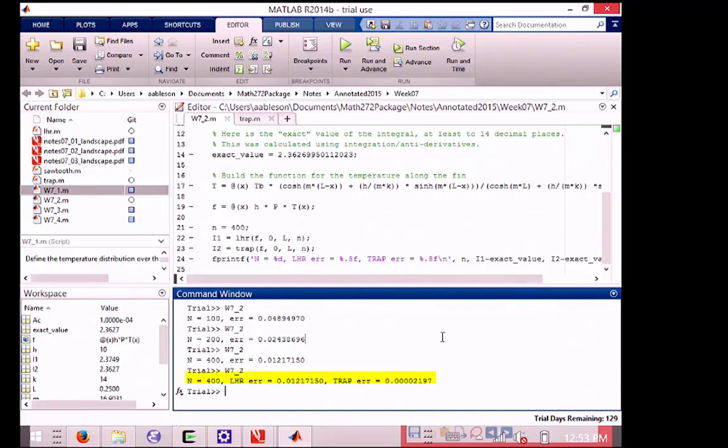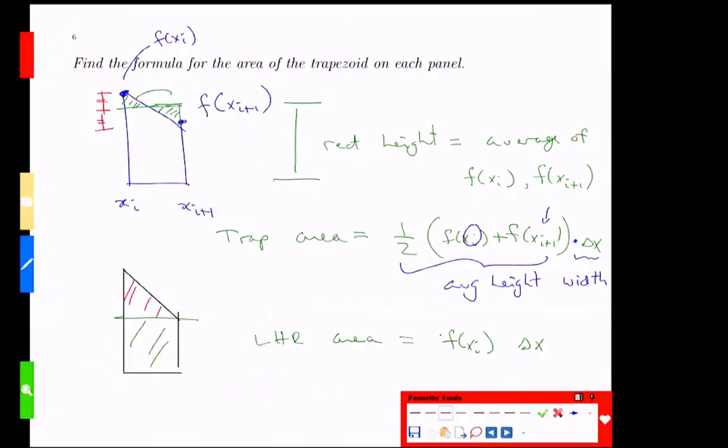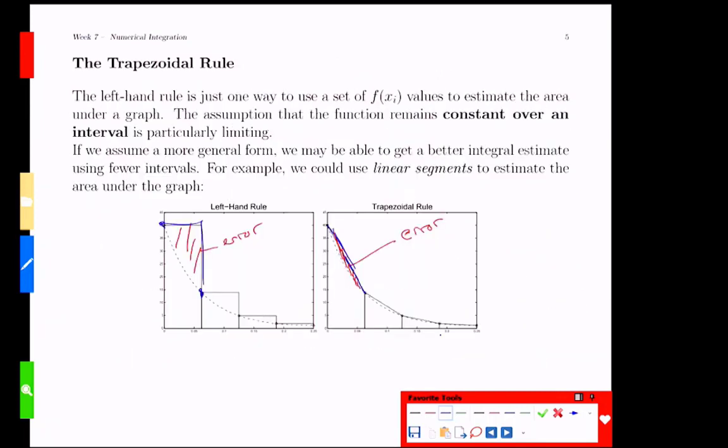First off, what do you note about the relative errors of these two methods? Which one's better? Trapezoidal rule, exactly. Hey, why is it better? Because it's just more like functions. We go back to that picture. If we look at what functions do, functions change. That's what makes them hard to integrate, the fact that they're not constant. If I assume things are constant and build rectangles, that's never going to be as good an approximation as assuming it's changing. And I know the start and end points. A good guess is to guess that it's a straight line.